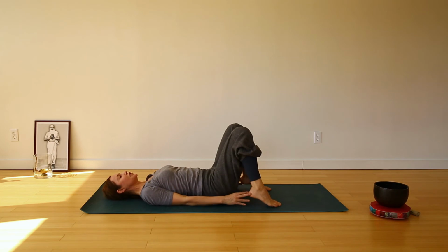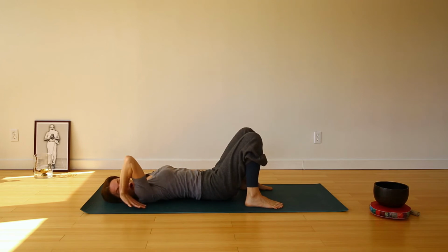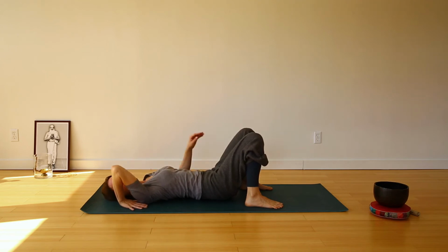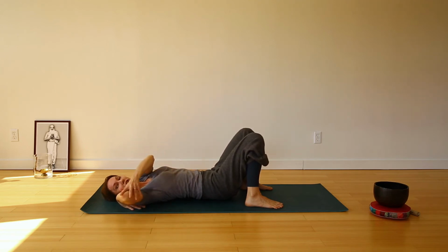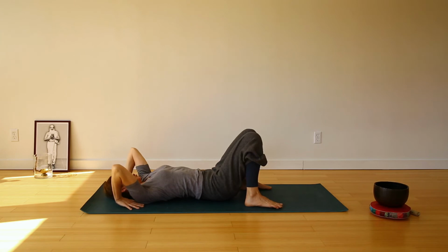So make sure that your feet are again hip width distance and they're pointing forward. And this time, rest your palms on the floor under your shoulders, elbows pointing up. Try not to let them splay out to the side. Let them point up to the sky. Okay. Both arms are like that.